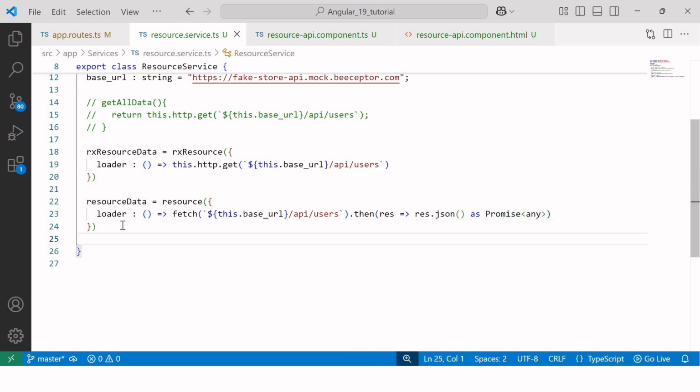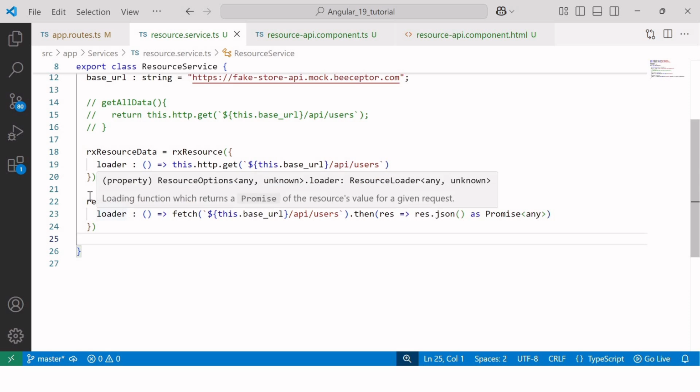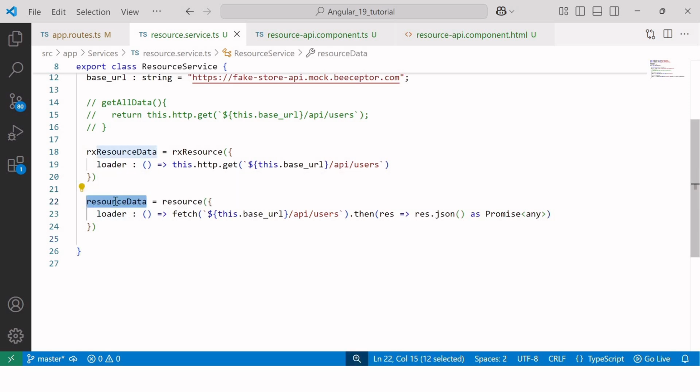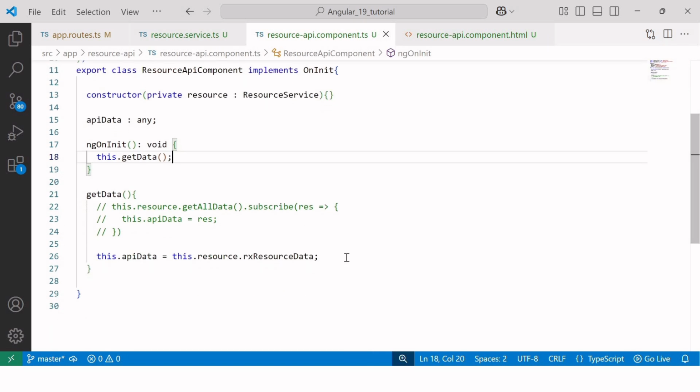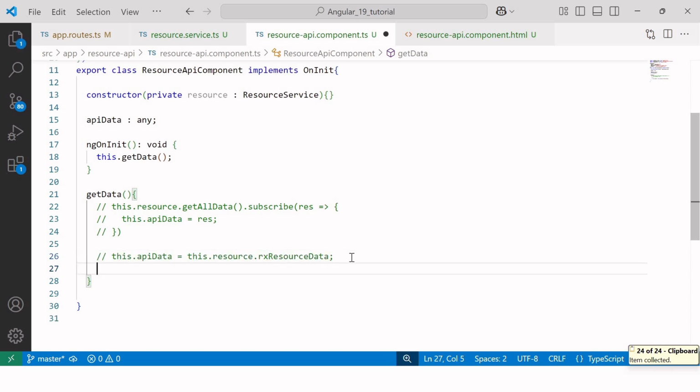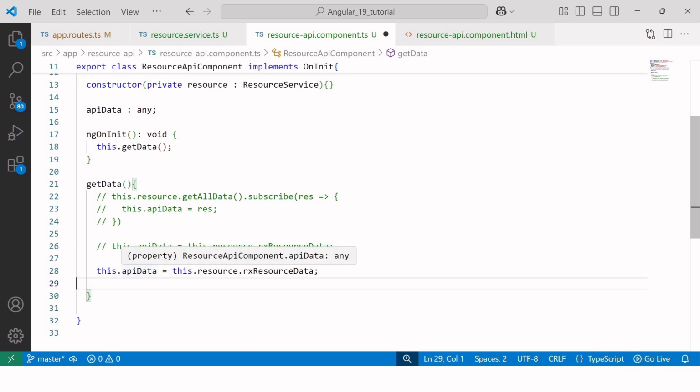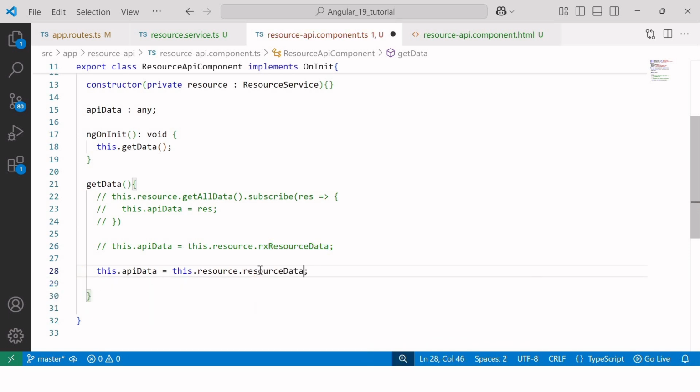Now, next step is inside the component class file, I'll store the resource data in a variable, same as we did for the rxResource API. So let me open the TS file, and inside this, I'll copy this line number 26 and comment it out for now. And here, instead of rxResource data, I'll use resource data.